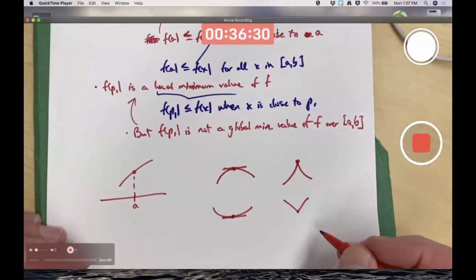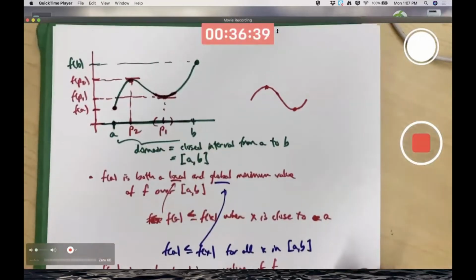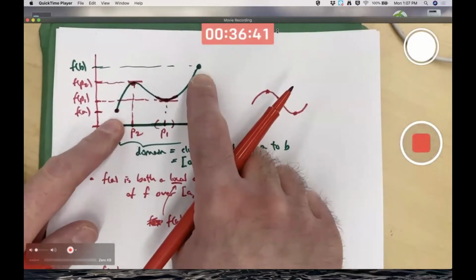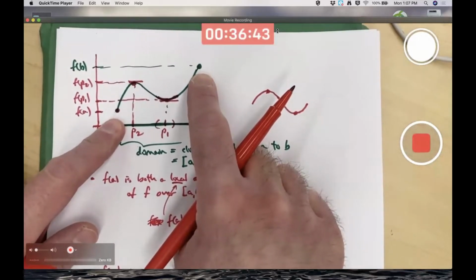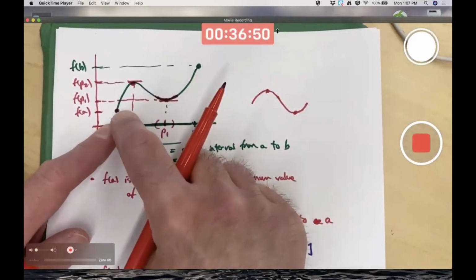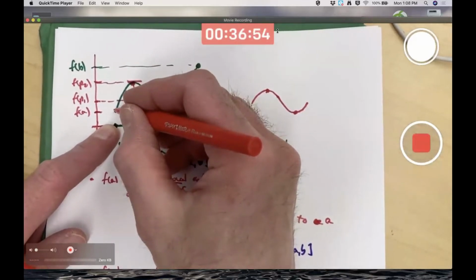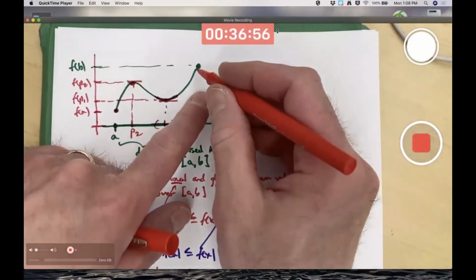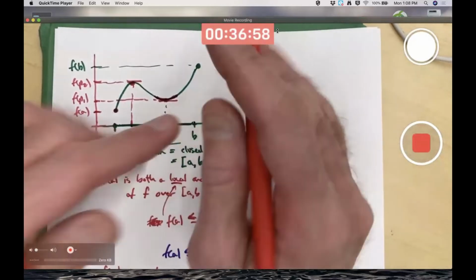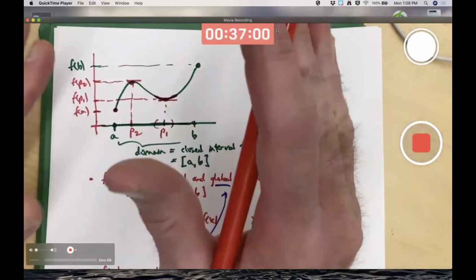You're at a place where the derivative is either 0 or undefined when you've got local maxes and mins, and you're not at endpoints. At endpoints, well, you don't have to have a 0 slope, and these can be at least left or right differentiable. This one would be differentiable from the right because you're talking about tangent lines that come in this way. It's a left endpoint. This one would be differentiable from the left.